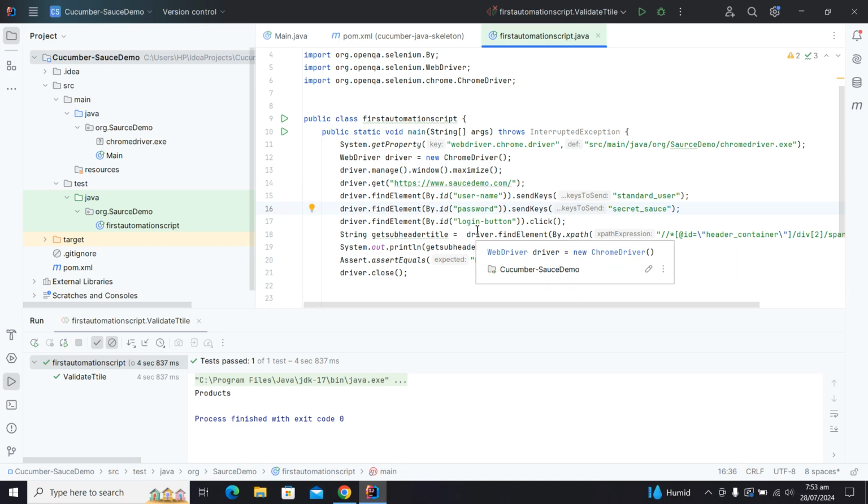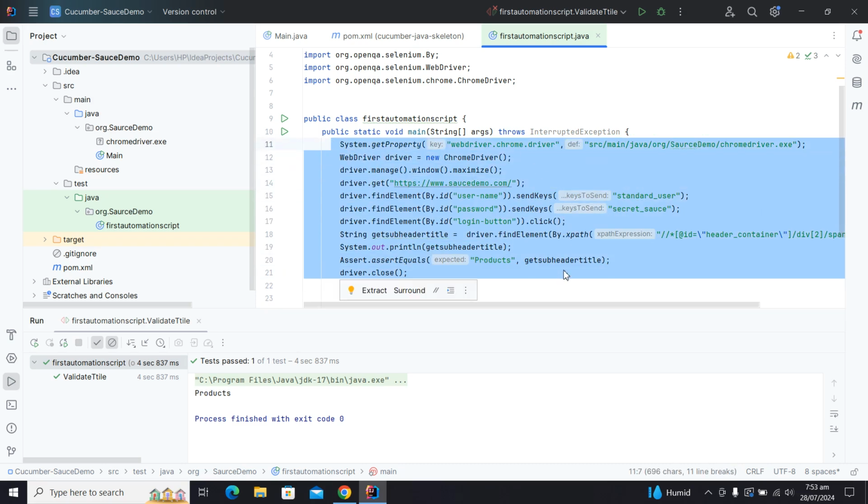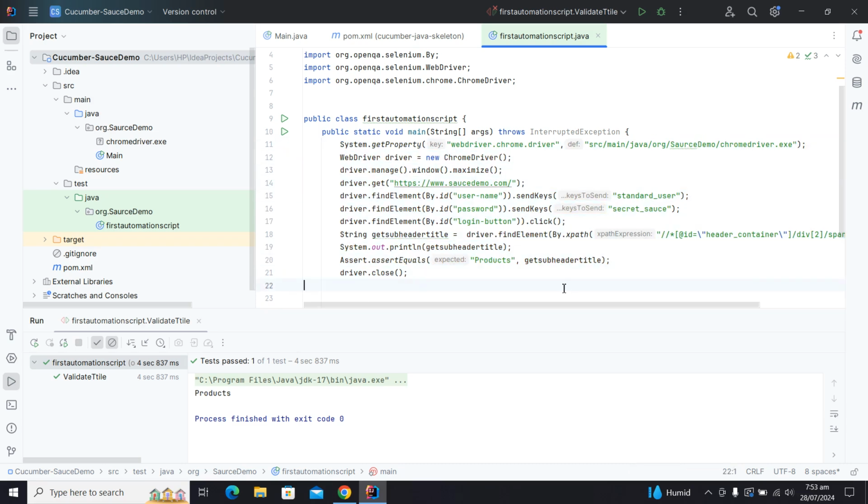So for that structure to exist, we need some predefined methods or predefined functions that help us organize this set of code that we are seeing right now, and that actually helps us in execution. So we'll start with that first.